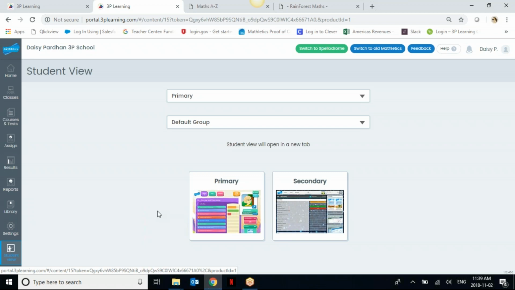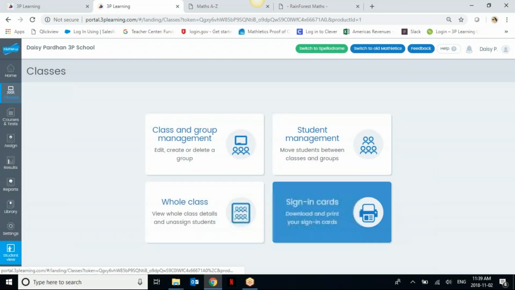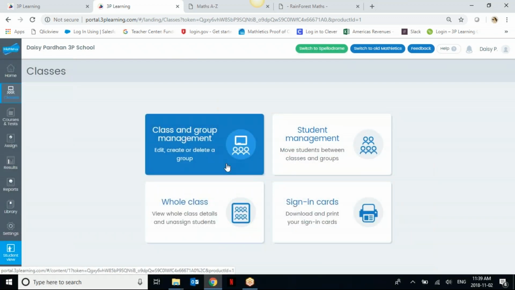Again, I know it's a lot of information, so if you're wondering where to start, I would say definitely play around in the classes, print off the student sign-in cards, and make sure your students are differentiated at the level that you would like them to start off with. As we go through the school year, we will be extending the knowledge and support a little bit further. Right now, it's just about getting your feet wet and launching it with your students, and then we'll progressively move forward from here.